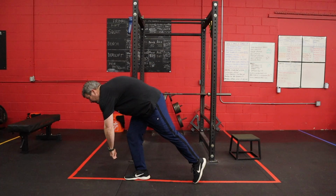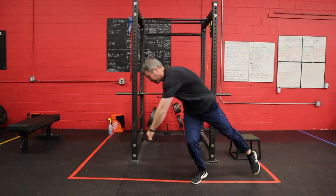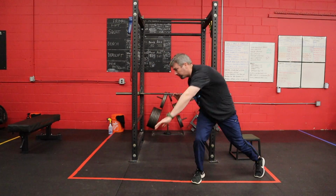Knees together, toe to heel, glide, throw.